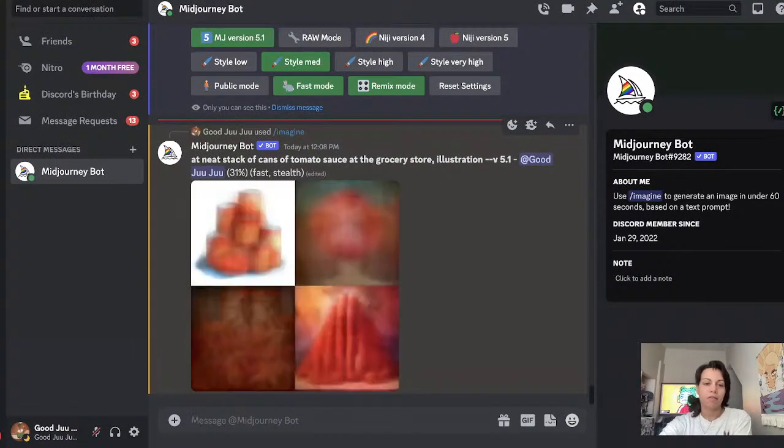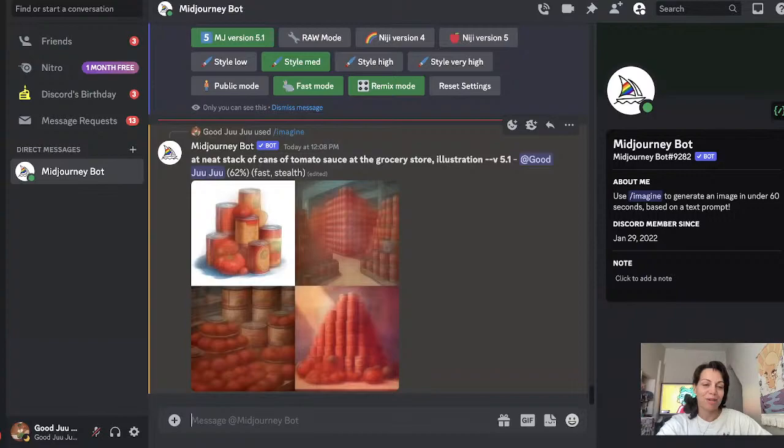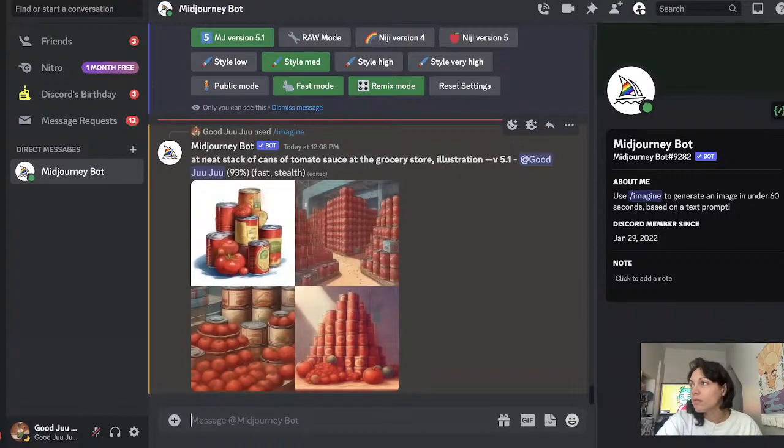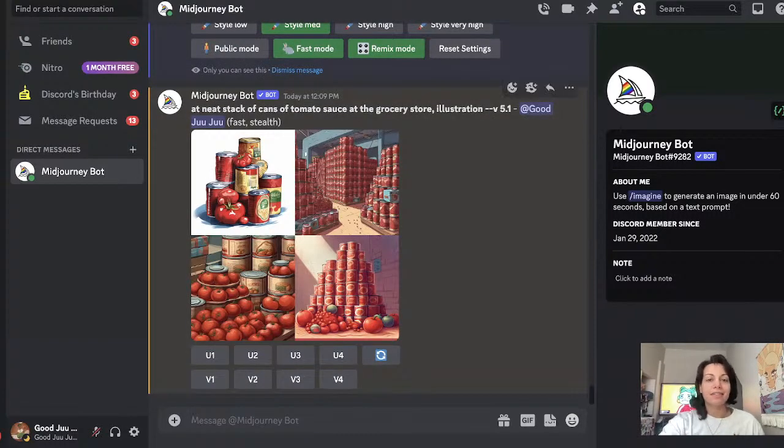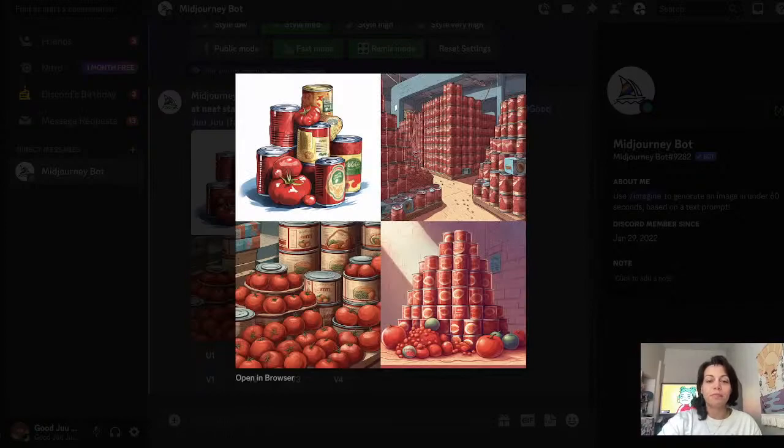So maybe we can explore from the four instead of from the upscaled image. God, I can already tell we're going to get some weird stuff here. Like, what is going on in this bottom left? Looks like it's just a bunch of tomatoes. Goodness, this is fast, and it's still a tad slow. So let's look at what we got.